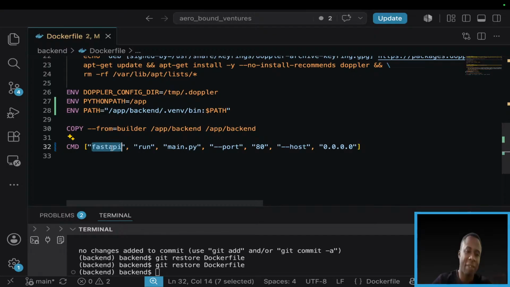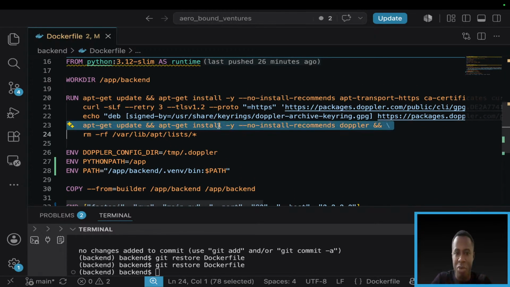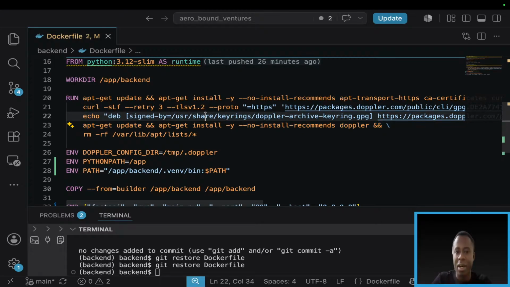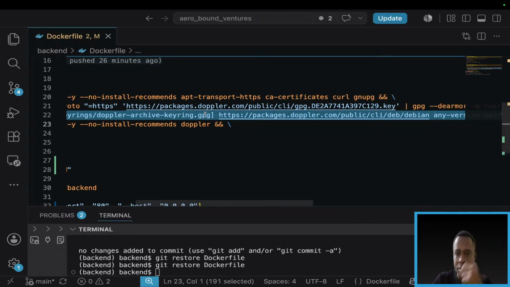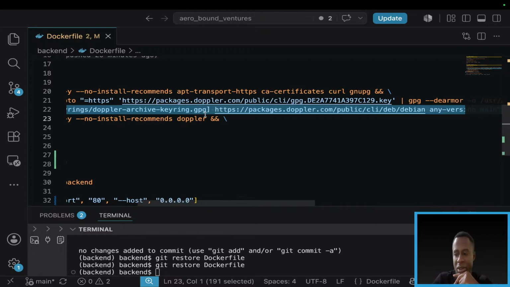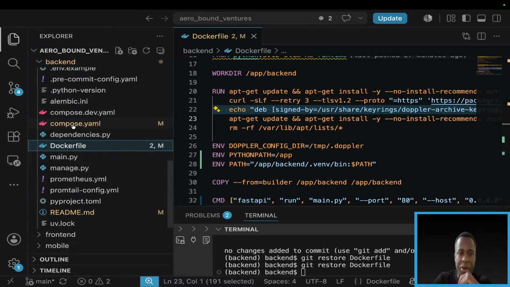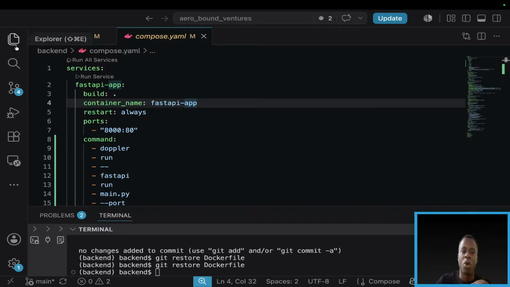And it will enable us to say fastapi run main.py. I think that makes it good. And this is the first step to make sure that we prepare our backend for Kubernetes. But you can see up here that I've not removed the line of code concerning installing Doppler. Why? Because I'm just keeping it right now for the local dev workflow, but as we go step by step, I am going to ensure that I remove everything. Okay. If you go to compose.yaml, I actually did what I can call a small wrapper.